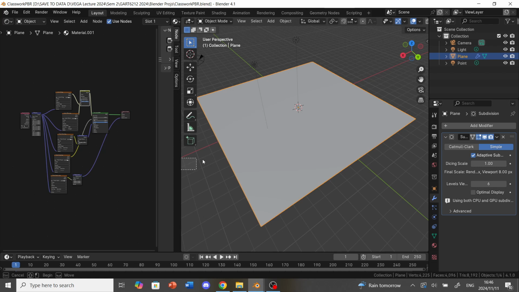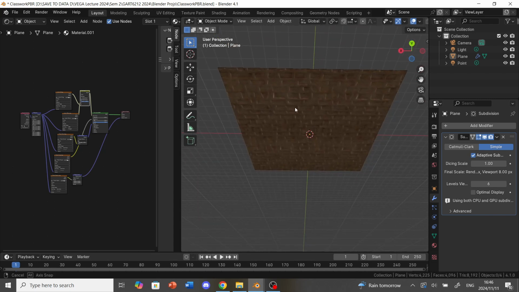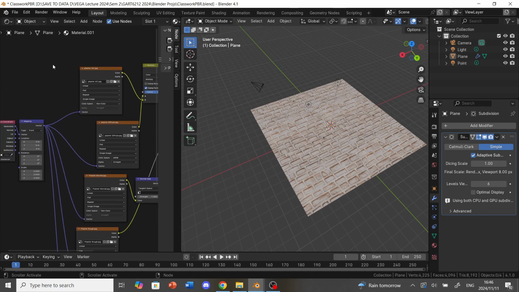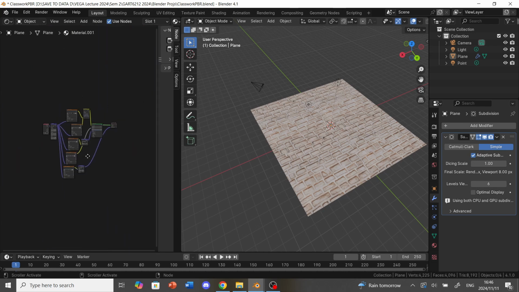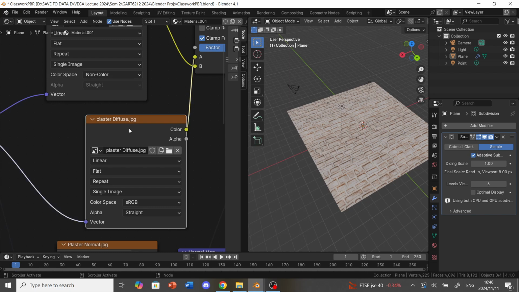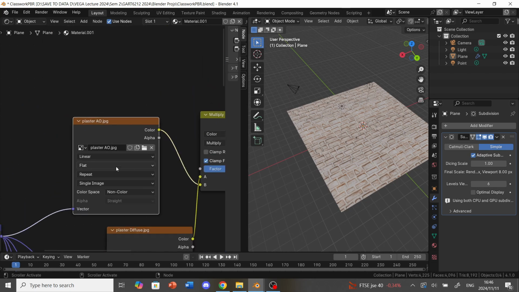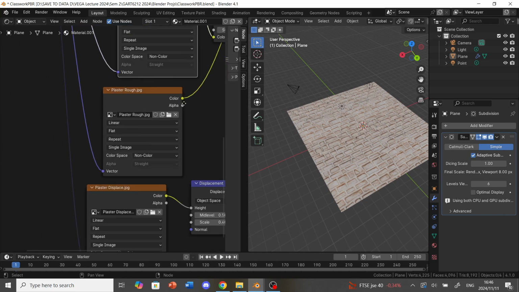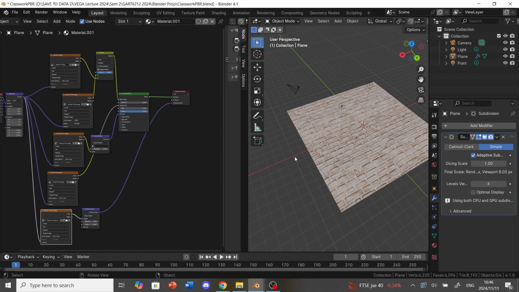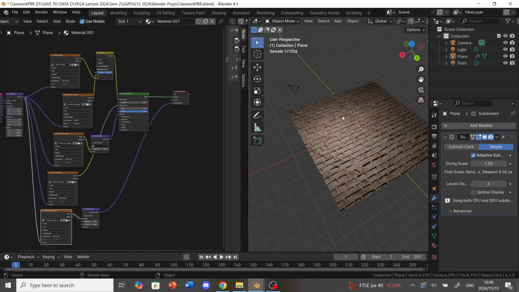So what's going on with this example? If I hold down Z, I go into the material preview. It is really fighting for its life here. There we go. So this consists of 5 different textures or materials. If I were to move this here, we have a diffuse, we have an ambient occlusion, we have a normal, we have a rough, and we have a displace. All 5 of those come together to give us this sort of effect.